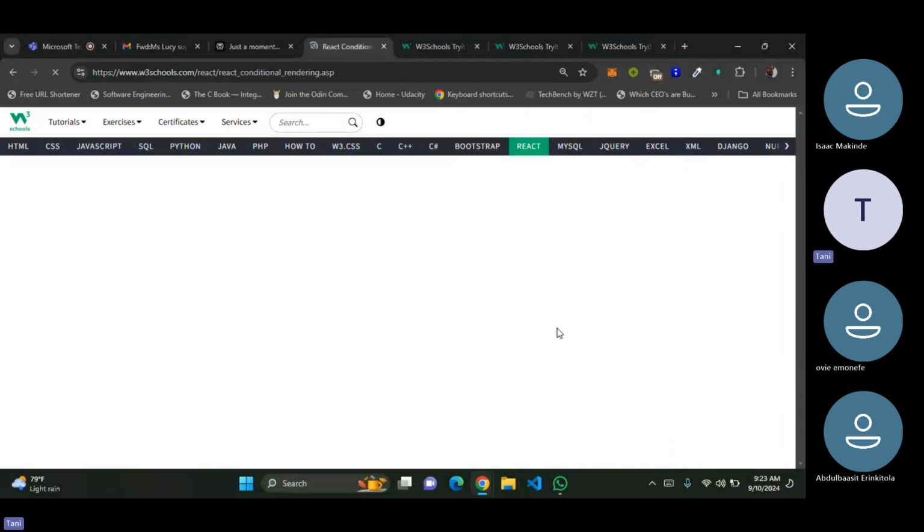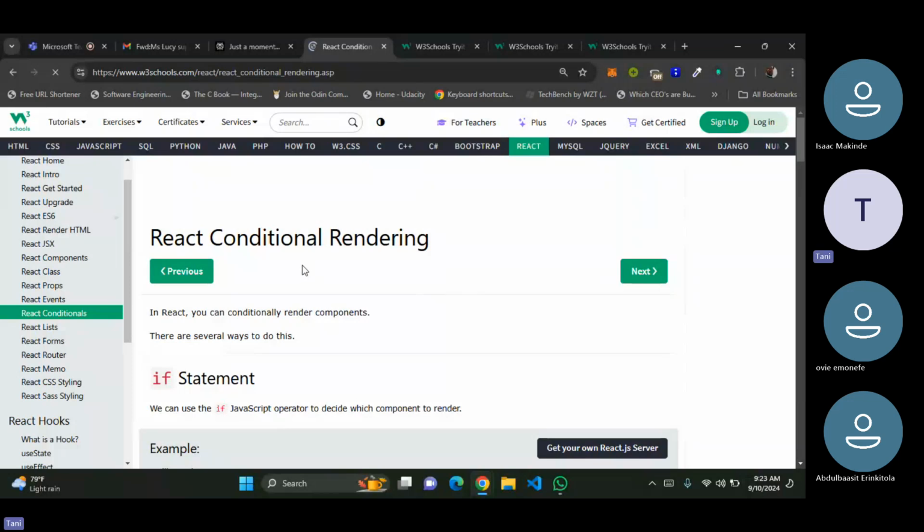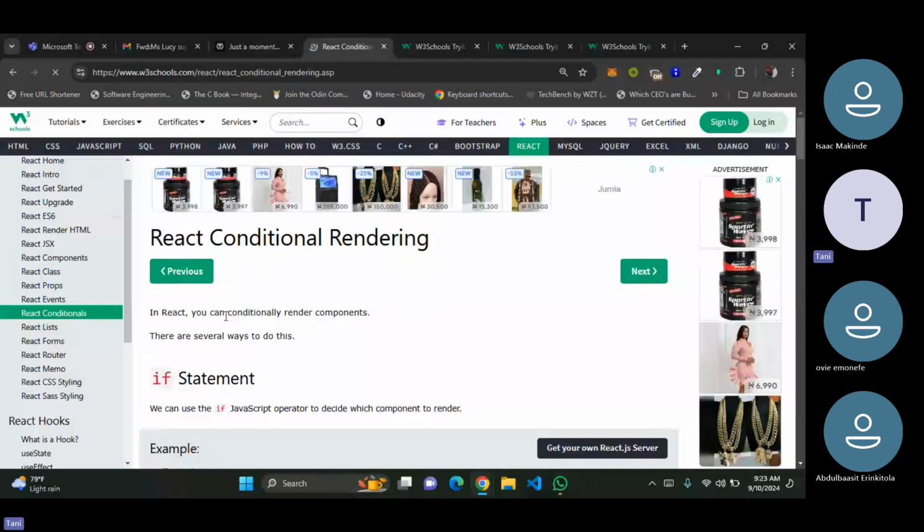So let's look at conditionals. React conditional rendering. In React, you can conditionally render components, and there are several ways to do this.